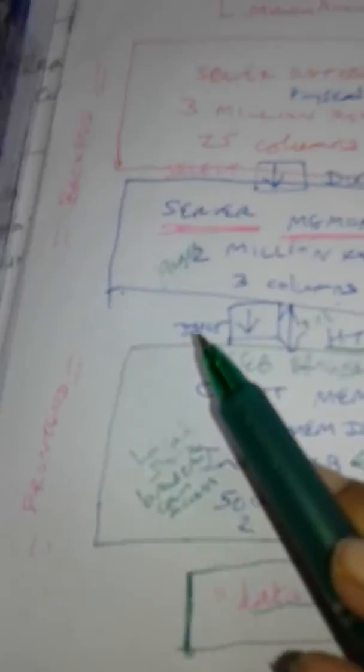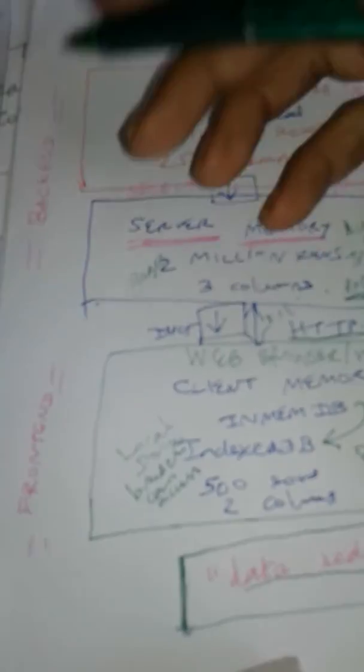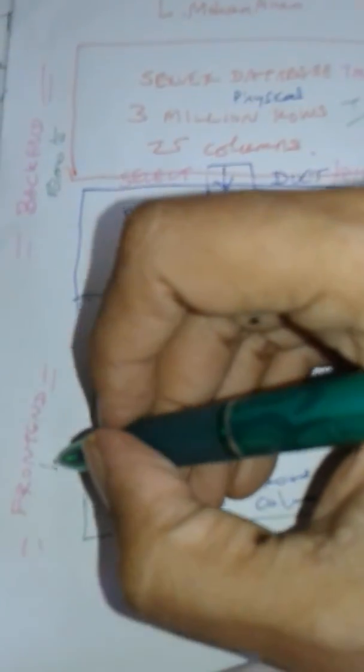I think I covered all the key terms. Yeah, I missed this—front-end, back-end. This is your front-end, this is your back-end. We can call this as remote. Front-end is your local.